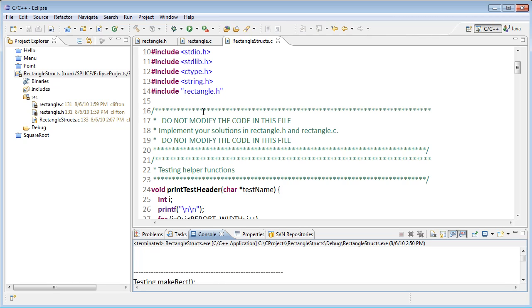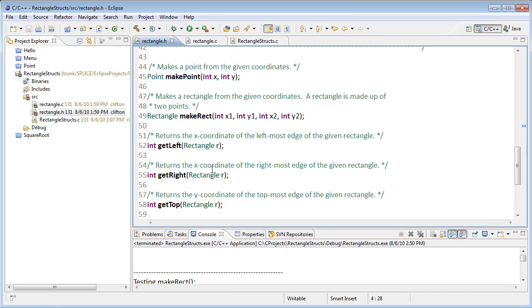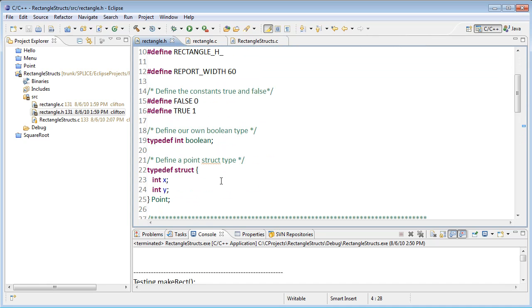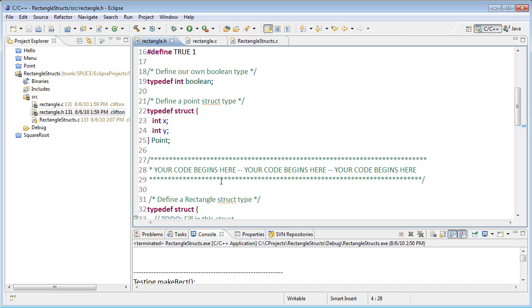So now let's start working on some code here. Well, the first thing we need to do if we're going to implement these functions for rectangles is figure out what we should store in our struct. And there are some different approaches there. We might store the top left corner of the rectangle and then the height and width. That would be a reasonable way to do it.